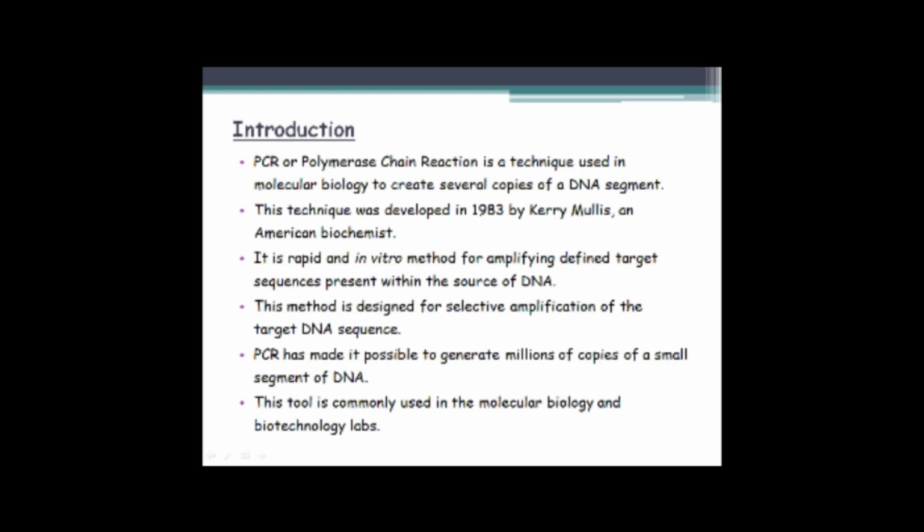It is a rapid, in vitro method for amplifying a defined target sequence present within the source of DNA. This method is designed for selective amplification of the target DNA sequence. PCR has made it possible to generate millions of copies of a small segment of DNA. This tool is commonly used in molecular biology and biotechnology labs.